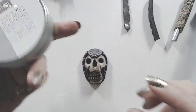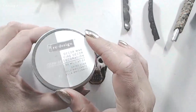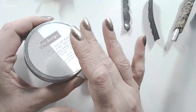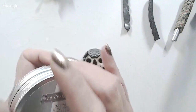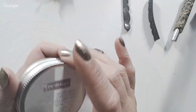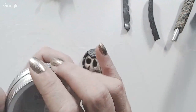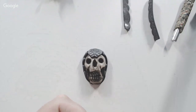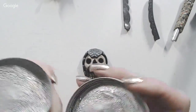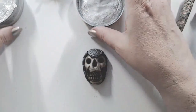But the silver, which actually is called Shiny Star, is the real sterling silver look. It is not the antique style oxidized silver look that the Art Alchemy metallic old silver looks like. It has a few cons though. If you put it on the baked clay, when you're rubbing, most of it will come off. So it needs to be put on when the clay is raw and baked with the clay. It will still come off just a little bit when buffing it, but there will still be plenty enough to look beautiful.